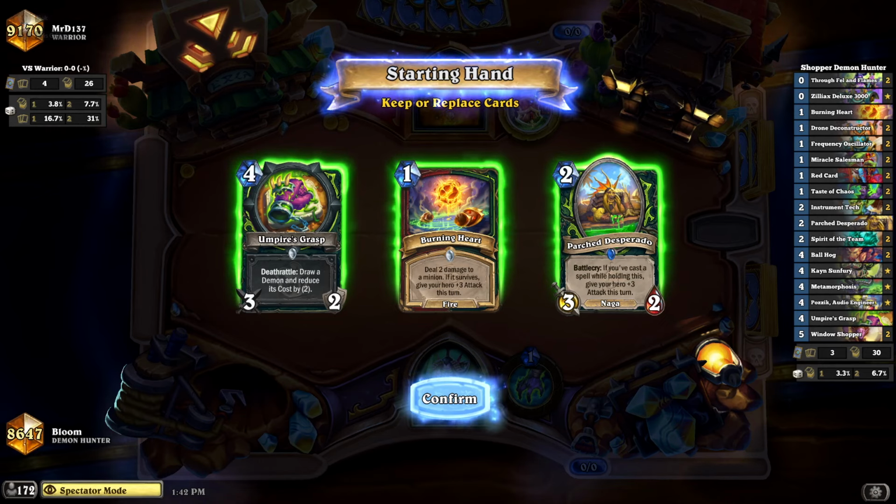Okay. Is it worth keeping Grasp even at 4 cost? Against the warrior, I think it's not a bad idea, even going first. It's very low, actually, on the win rate, but I would still hold on to it. And that's all. They're trash. Okay.